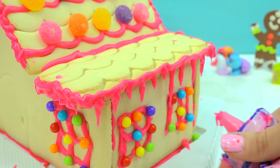I may put a bunch of little polka dots because I think it just looks a little bit plain. I'm going to add on more frosting. I actually have a lot of frosting left, so I'm just going to do a whole bunch of different designs. Just add in more frosting onto the gingerbread house. Can never go wrong with more frosting.